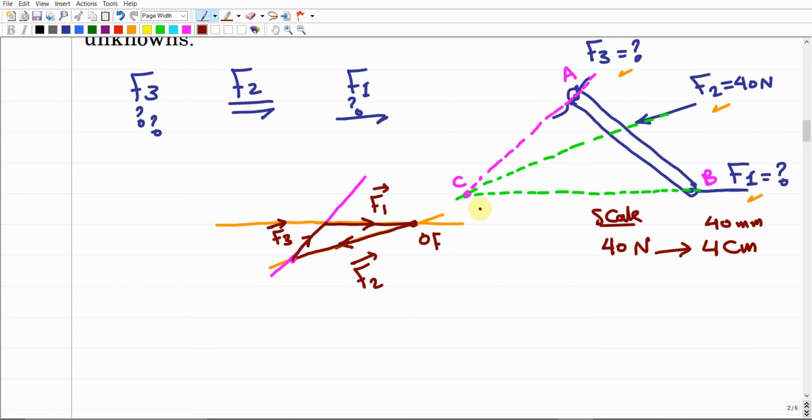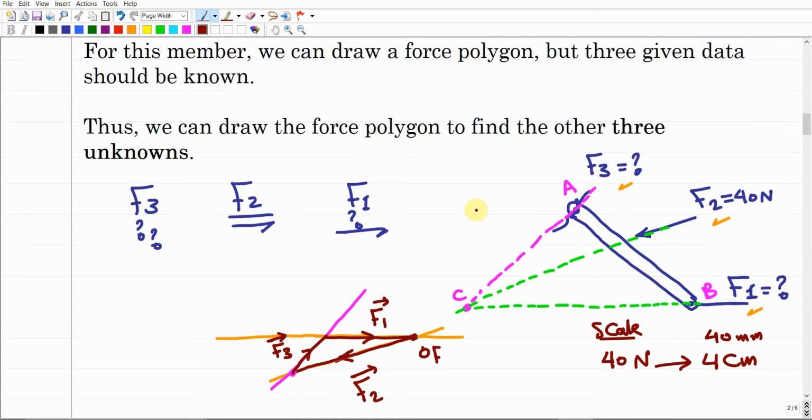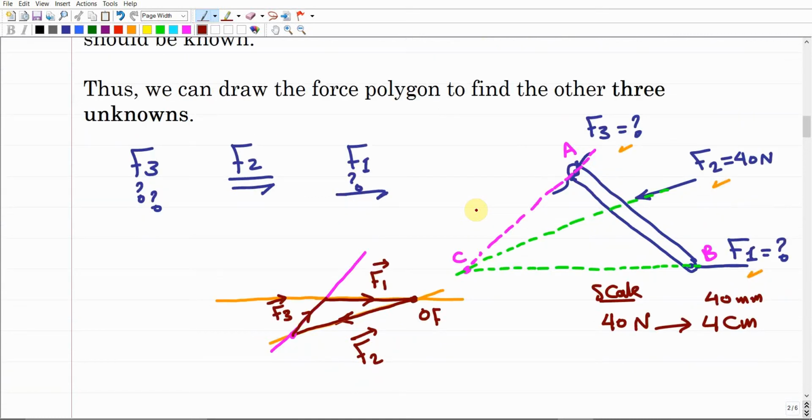Make sense? So this is the second case, and this is a very important case, and we're going to use this all the time. In many of the cases, we start with the force that is already fully defined. From one end, we draw the one force, and from the other end, we draw the second force. If one of the forces is completely unknown, we have to specify its direction. How? Extend the two forces with given directions, they're going to intersect in a point, then connect this point to the point at which the third force is already acting. You're going to end up with its direction. Draw a parallel to close the polygon. This is going to be the force polygon that we already discussed, this one.